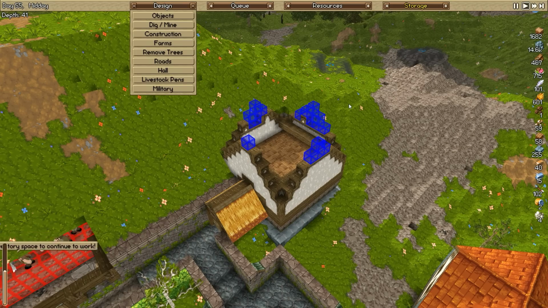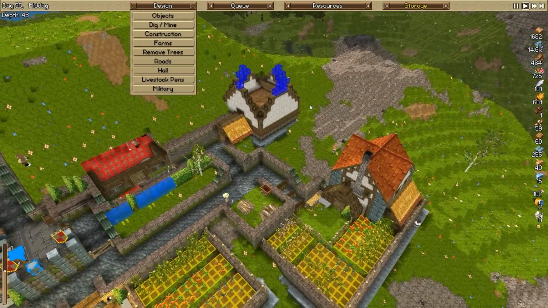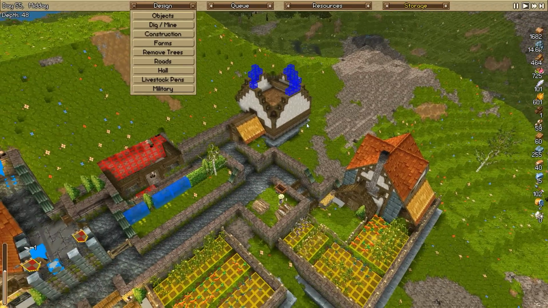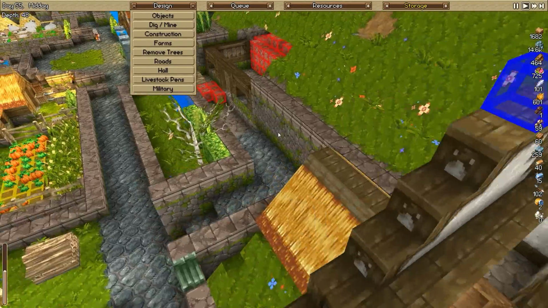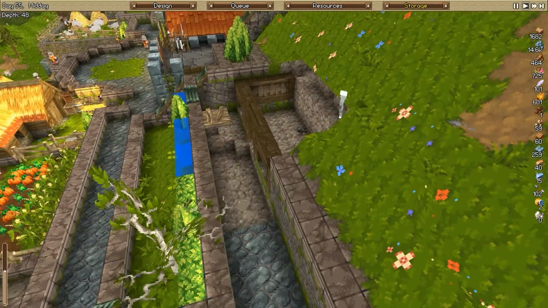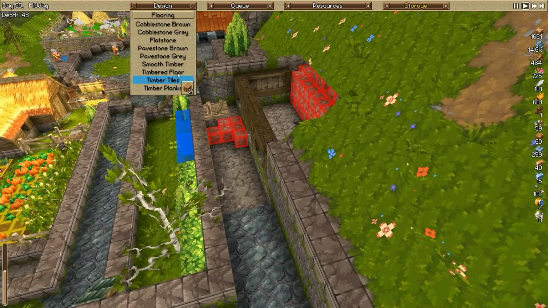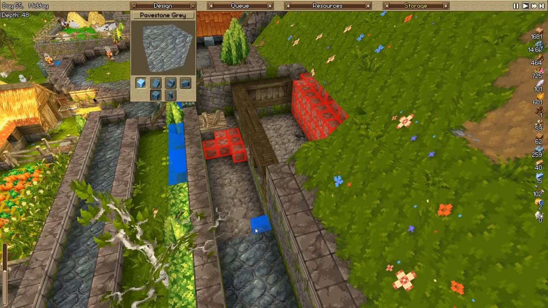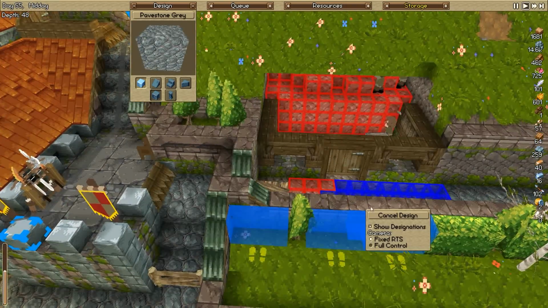Now, I can't go too high as we are near the height limit here, and if I go too high, I won't be able to finish the roof. So that's something we have to watch out for as we are continuing to expand upwards. Let's put some new pavestone in. That is making nice progress.